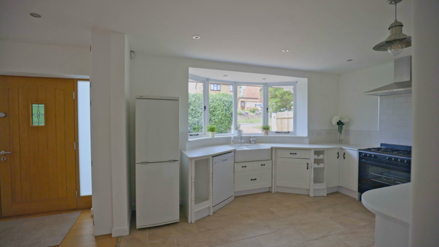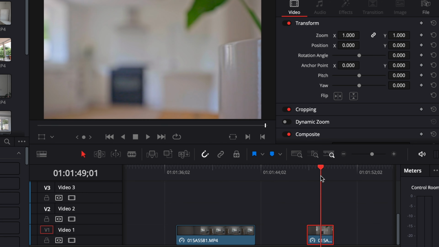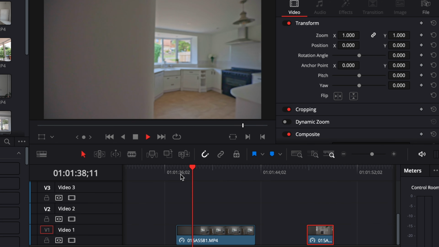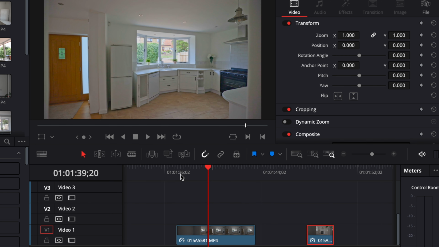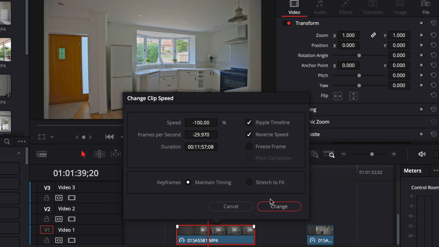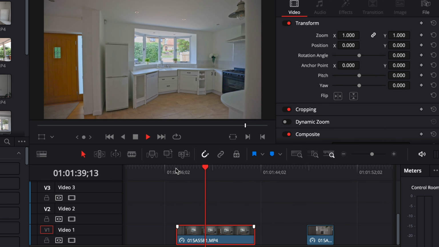Alright, so this is the transition we're going to be creating now, and I'll show you how you do it. As you can see, it's a really cool and seamless transition, and the way you do it really is quite simple. So I've got both of the clips here in DaVinci Resolve, and basically the first thing I want to do, as you can see, it's moving to the right and the transition I've moved to the left, so the first thing we really want to do is change clip speed and then click reverse speed. So that's the first thing, because obviously we want to go from right to left to be able to work with the transition.